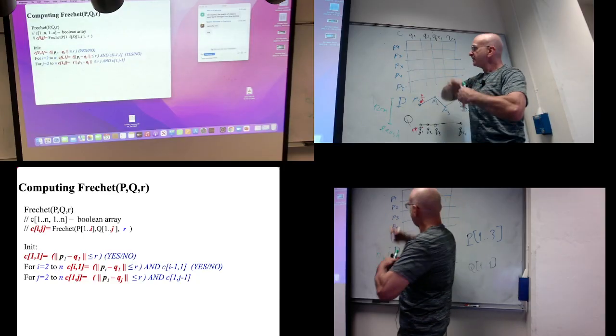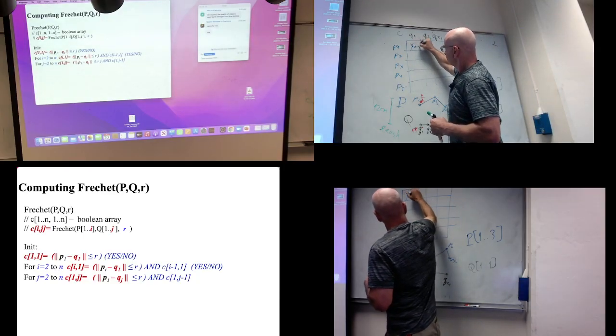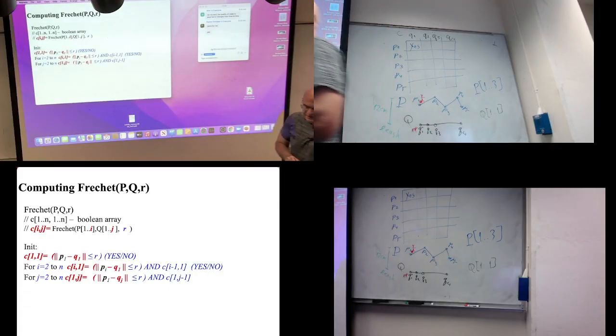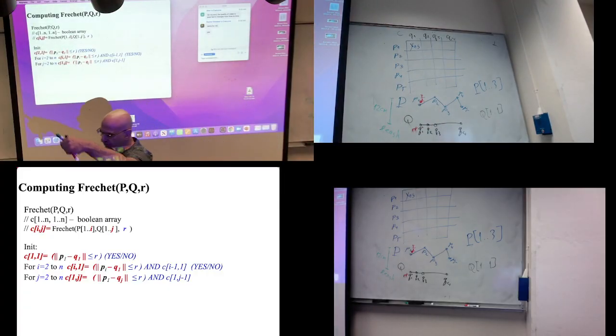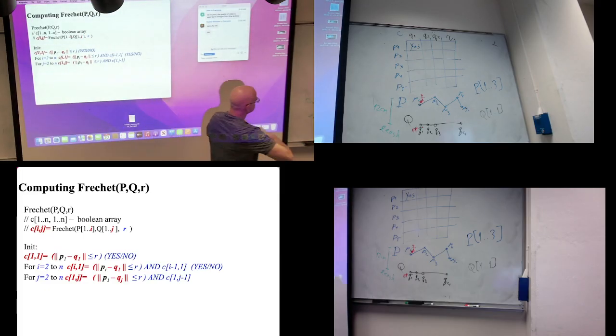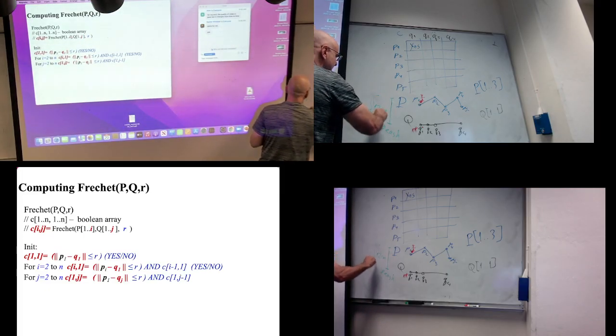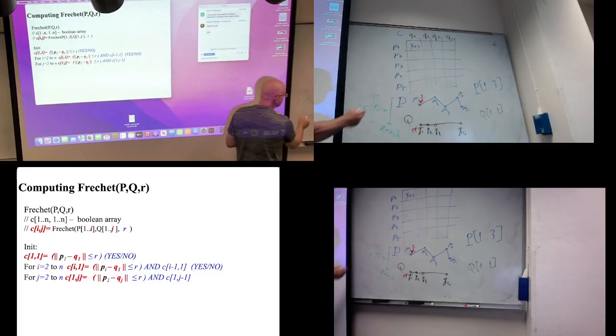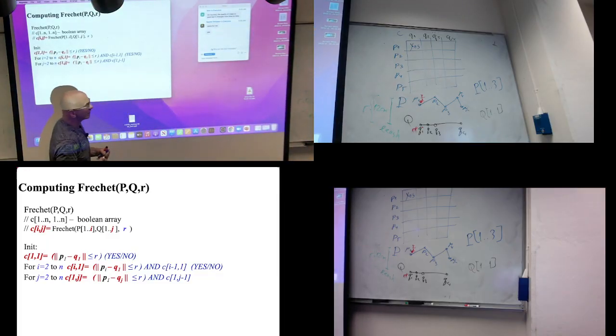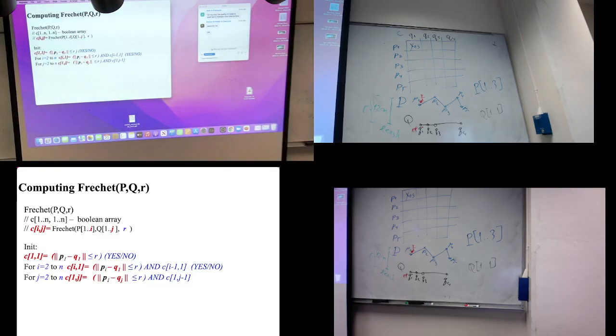Yes. There is yes. Yes, they can stand there and the person can hold the dog by the leash. The distance between them is not more than the target length of the leash, R right here. This leash is R, and we are checking this length against R. Yes, on Zoom, does it make sense?